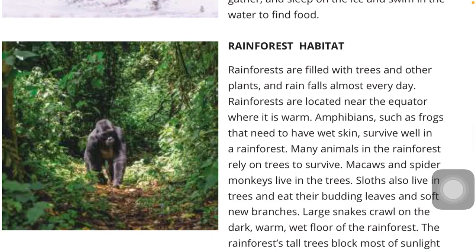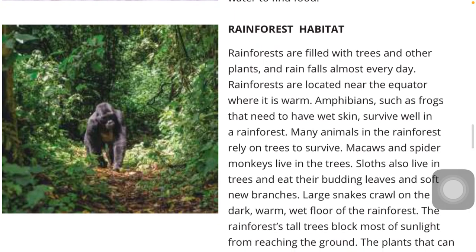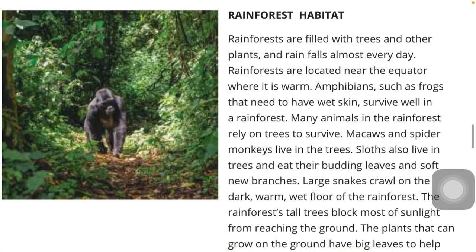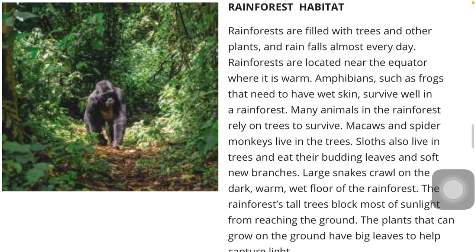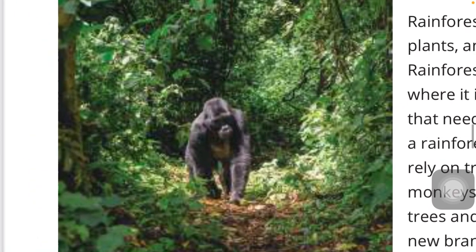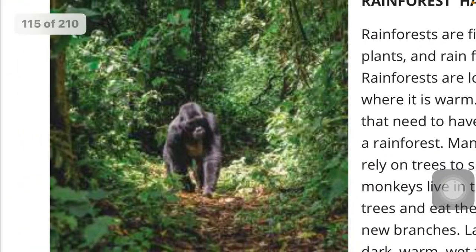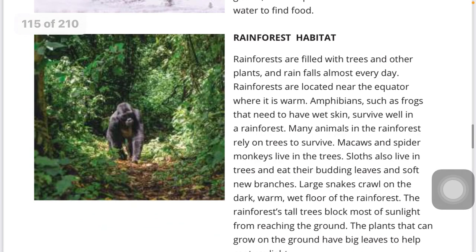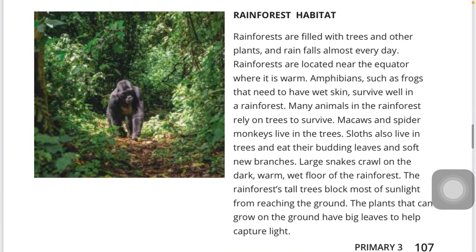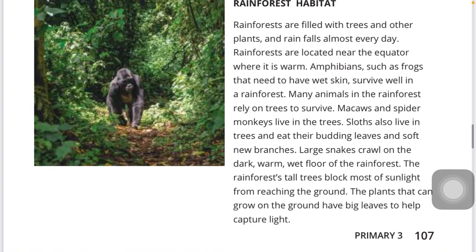Let's move to the second one. Rainforest habitat. Rainforests are filled with trees, as you can see here in the picture. Okay. And other plants. And rain falls almost every day. يعني فيها مطر كتير جدا كل يوم.